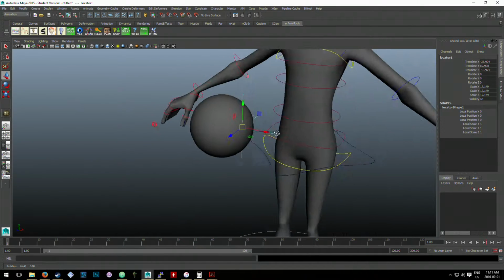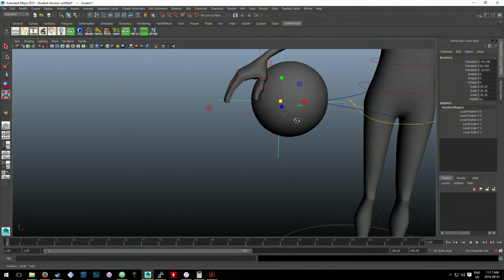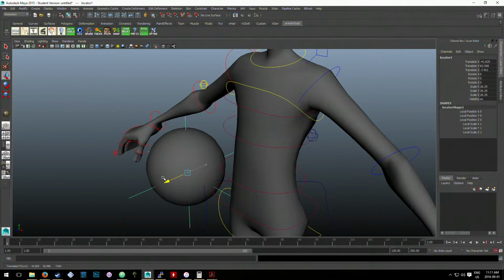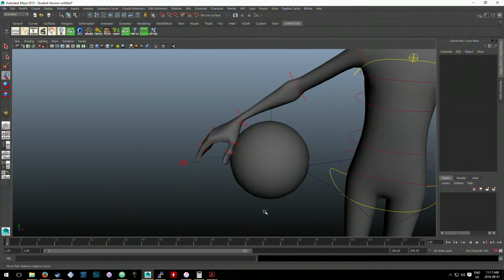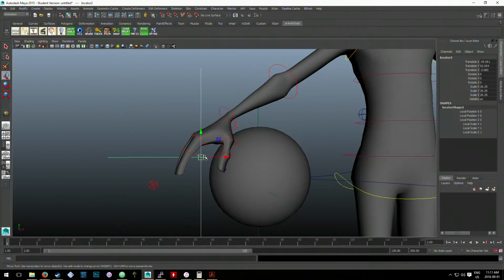And you can put it right in the center of the ball. For this example, I'm not going to be too precise with it, just good enough. But you probably want to get it around 0, group it together, parent it. We'll actually have to parent it, sorry. So I have one here. I'm just going to duplicate it, and I can put one right about on the palm of his hand where I think he'd want it.